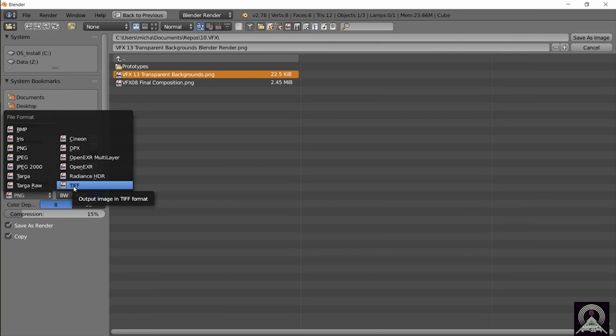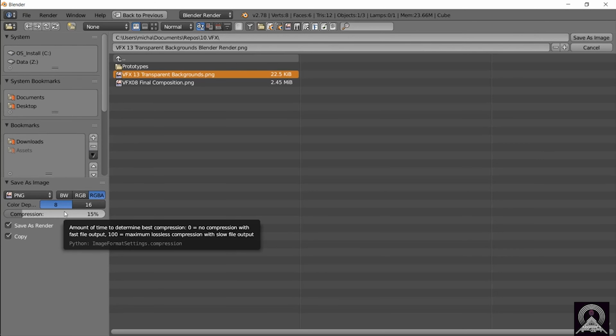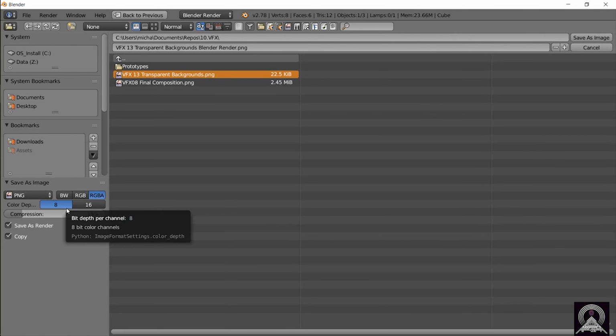Now it's going to produce a larger file, but it's going to handle the alpha layer much better than potentially the PNG does. But store as a PNG first, see how it works out. And if you end up with a slight halo effect around your image when you apply it to a background, then you'll probably want to try out a different format. Color depth, well, most people don't have the ability to see more than 8 bits on their monitors, so you can leave it as that.